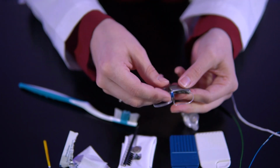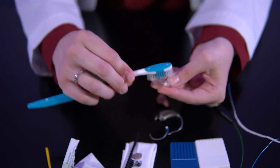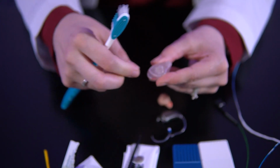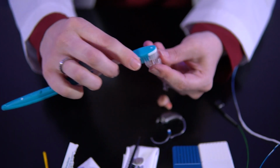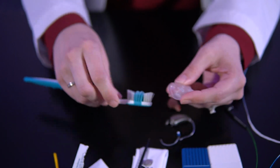And then after you've done all of that and your hearing aid's nice and clean, we've cleaned this part again. We open our battery door, get in there, clean your mics.